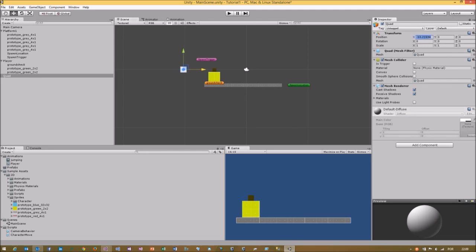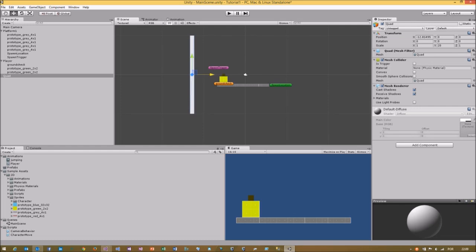And then we will change the scale in the y-axis to 20. So we'll have a large sweeper. If you zoom out, now you see that the sweeper will pass through our platform, our whole game, by the way.